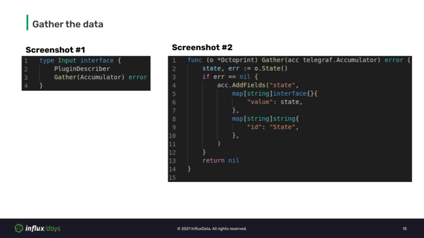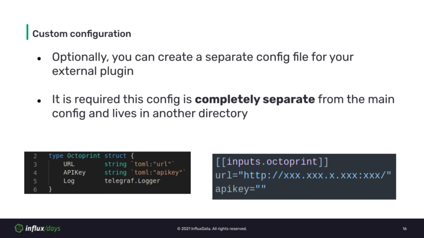The state is just a simple string describing what the printer is doing — it could say operational, printing, or something else. Behind the scenes, it is just calling the OctoPrint API to get the printer state data. In order to use the OctoPrint API, we need the root URL and an API key. The ExecD Go Shim gives you the ability to define a TOML configuration file just for your external plugin. All you have to do in your code is update the main plugin structure with the appropriate TOML tags. Importantly, the configuration for your external plugin must be completely separate from the Telegraph configuration file, set by passing a --config flag to the external plugin binary.